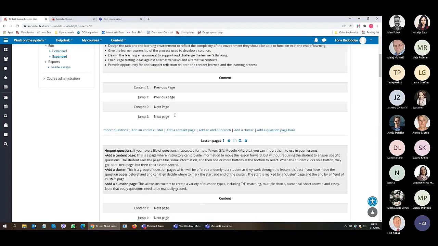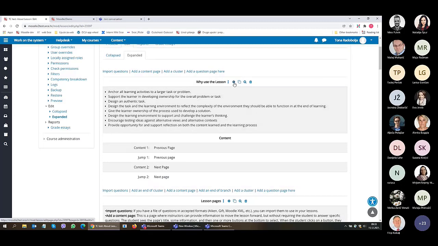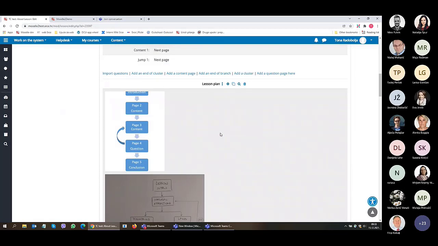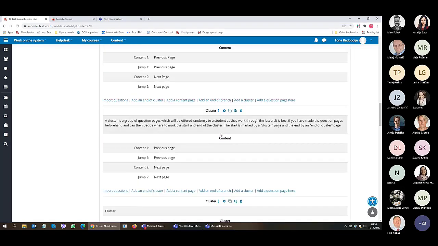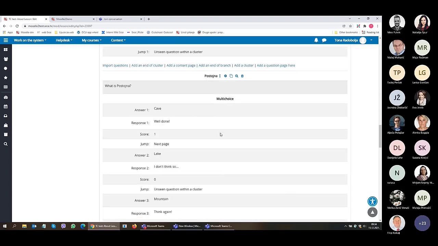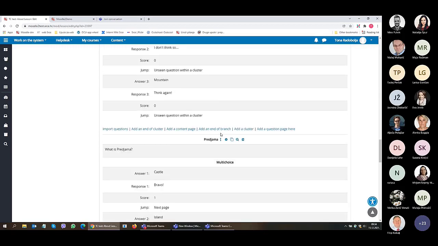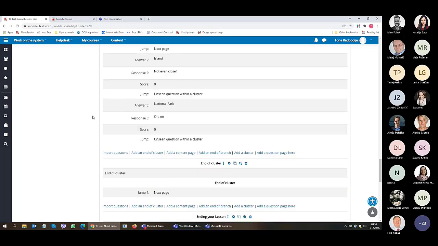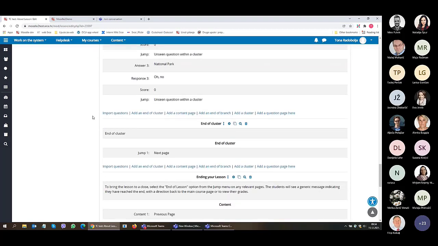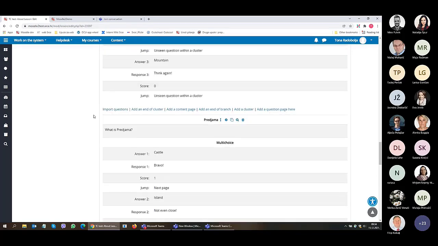So as you can see, you can edit your pages from here. You can copy, you can preview them, or you can, of course, delete them. So it's really useful to see what you have prepared. You see all your pages here, and sometimes, if you have a great number of pages, it can be really, really complicated to go through this view.